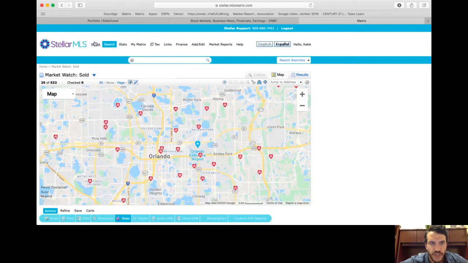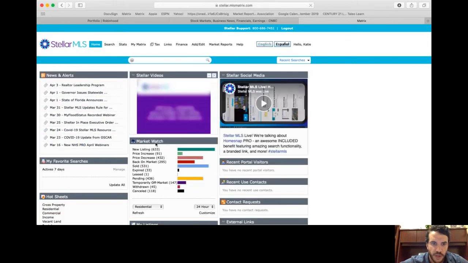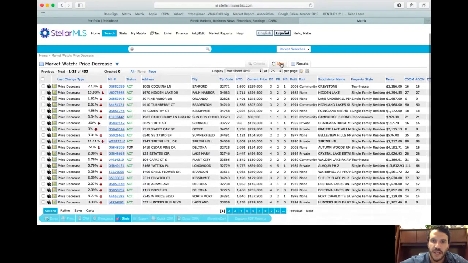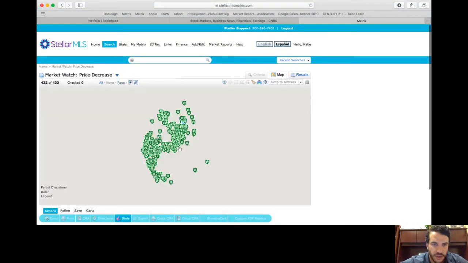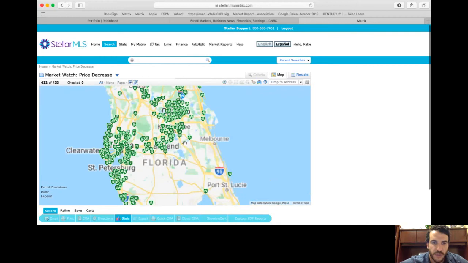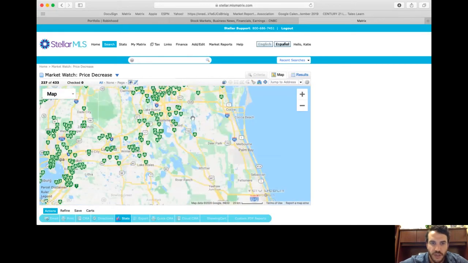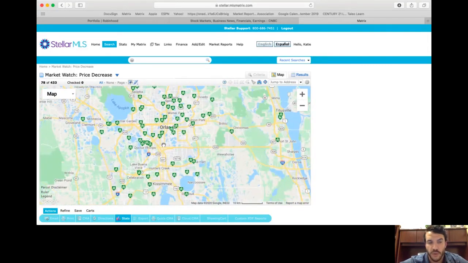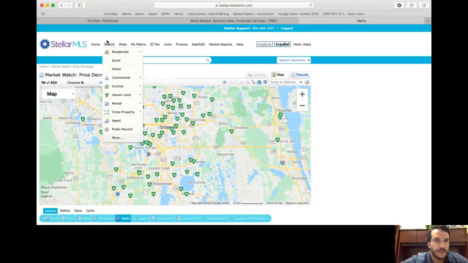Also, when you're constantly checking this, you're constantly seeing what new properties have jumped on the market, what properties have had price decreases. You are building inventory in your head. So when a client comes and says, "Hey man, I'm looking for a house in Winter Garden for $300,000," you know off the top of your head, oh yeah, that one house that really stuck out to me that was just listed 2 days ago in Winter Garden might be a really great fit, and something you could immediately send to your clients. So let's start practicing this 30 minutes a day, every day.